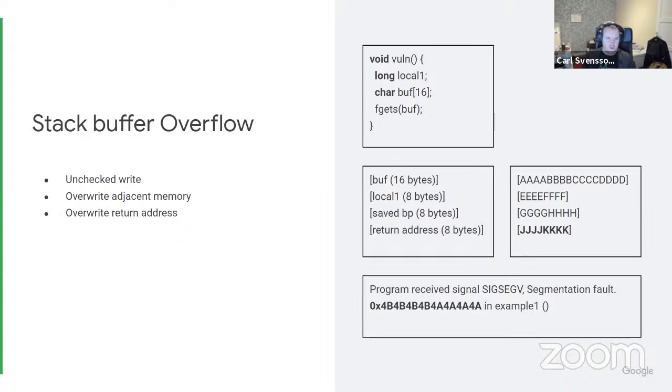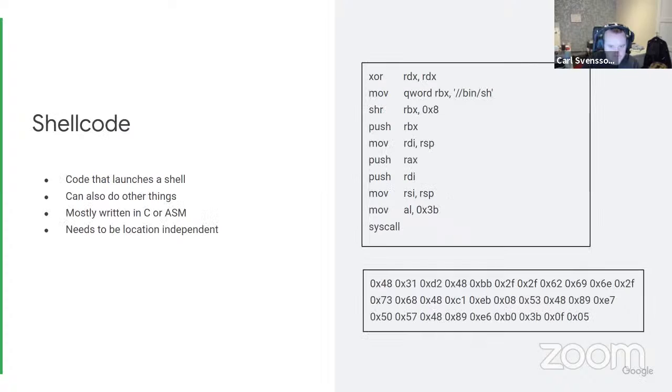Not super exciting yet. So how do we turn this into an attack? We can have something that's called shellcode, which is a small piece of code. Typically, it launches a shell from where we can do other things, and that's where the name comes from. But of course, it doesn't need to do specifically that. It can open a connection to a remote server, or delete a file, or do whatever you want. But the name shellcode is for a small piece of code that you can inject into a program.